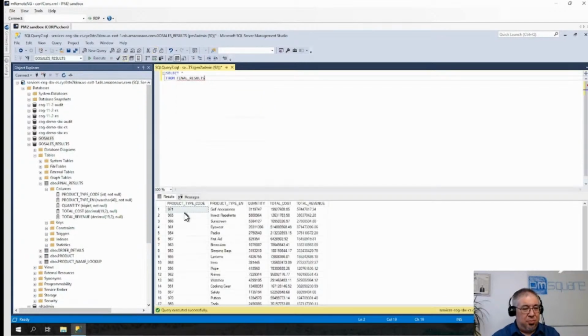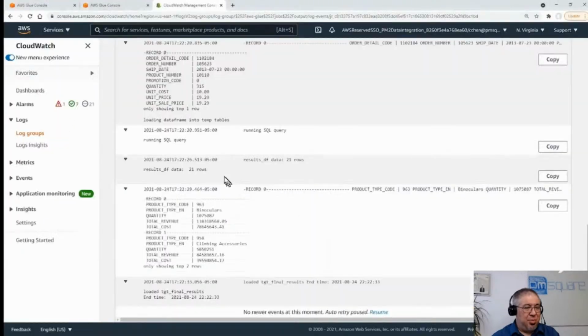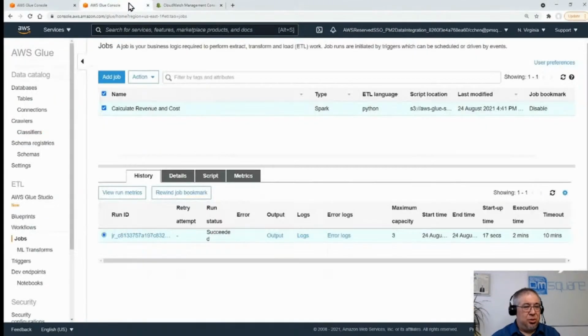And here we go. Our product type code, our product type English name, quantity, total cost, and total revenue. So that's how we do a custom job in Glue.